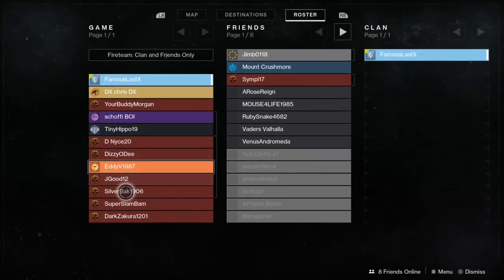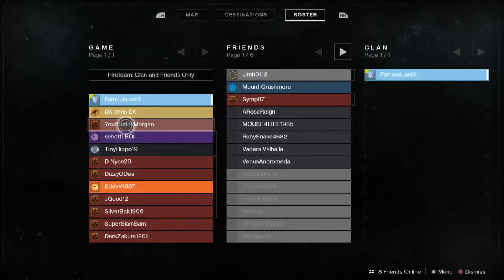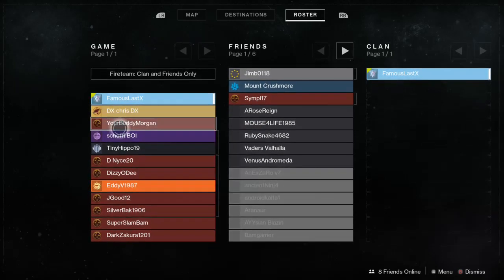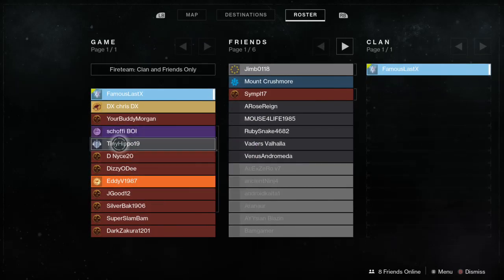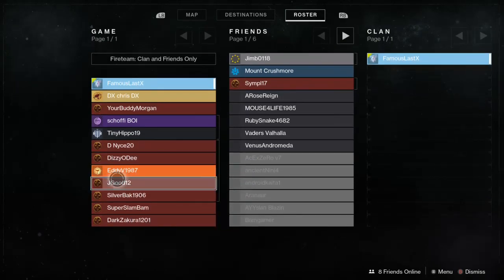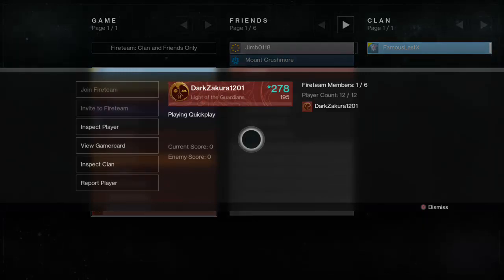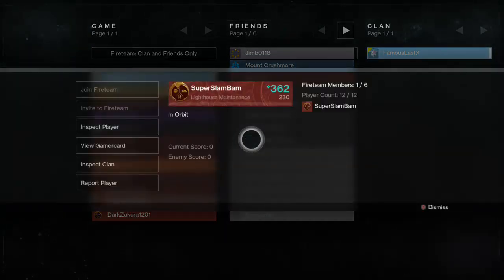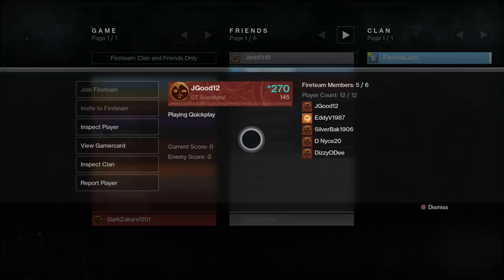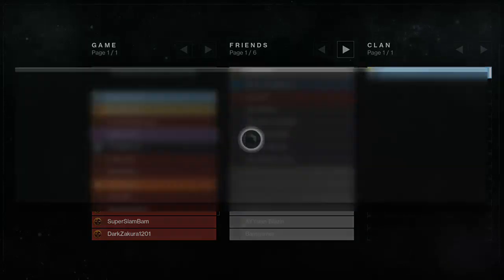Everybody got their emblems, man. Ooh, we play the least Destiny out of all of them. That's what I could see quickly. Prestige Leviathan. I was gonna say how many in the 200s we got that are clearly rocking their armor. Yep. Oh, there's a 5 stack.